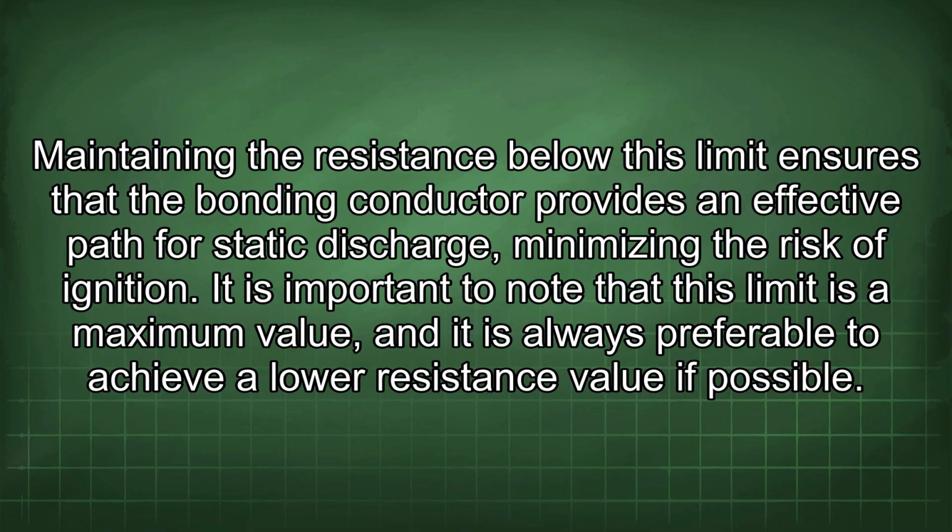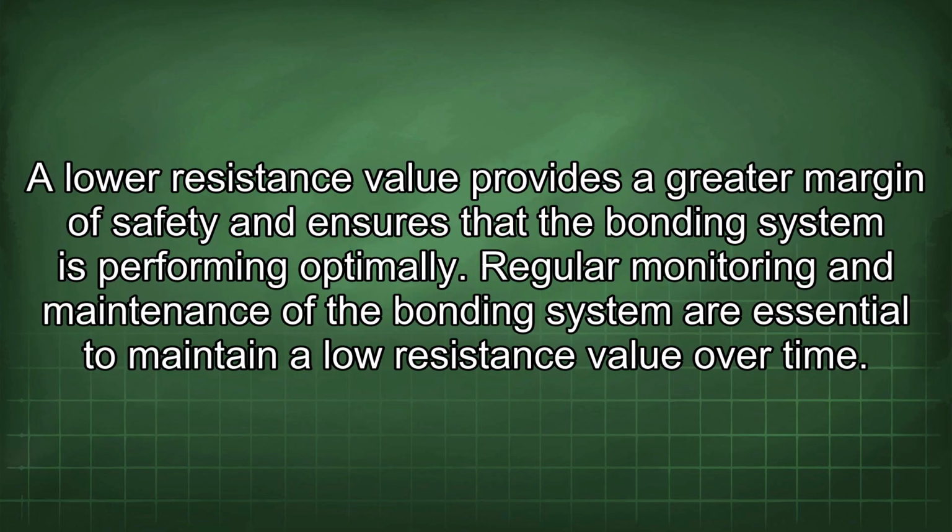risk of ignition. It is important to note that this limit is a maximum value, and it is always preferable to achieve a low resistance value if possible. A low resistance value provides a greater margin of safety and ensures that the bonding system is performing optimally. Regular monitoring and maintenance of the bonding system are essential to maintain a low resistance value over time.